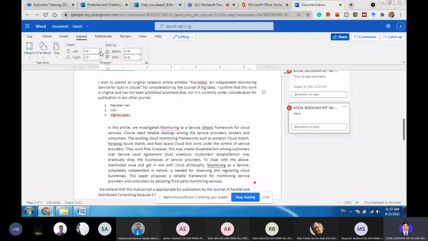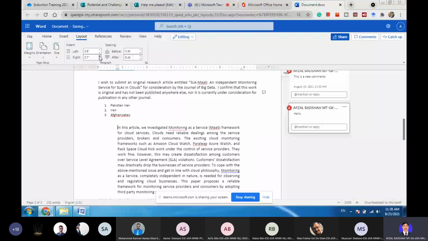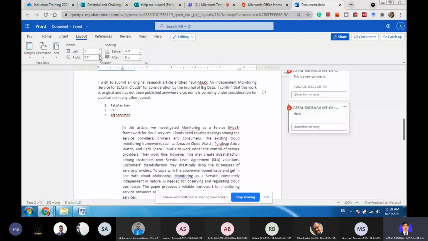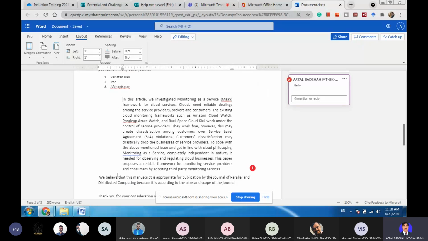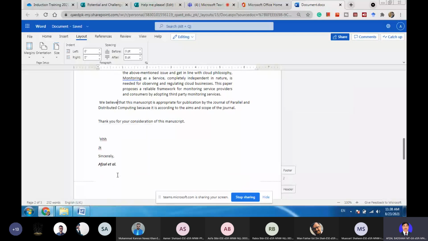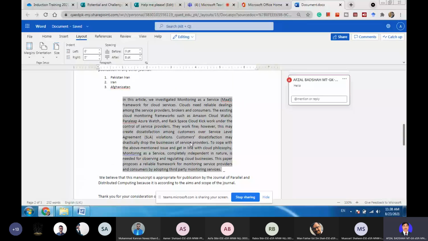Only the margin for a particular paragraph is changed. We can use it especially when we want to quote something or write something special here. You can see that the other page margin is not changed. It is exactly the same as was used in the previous version, but the indent or the margin for this paragraph is changed.